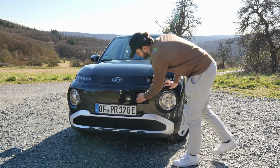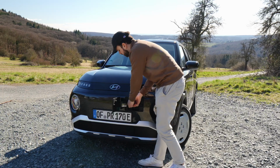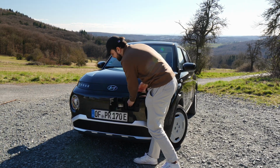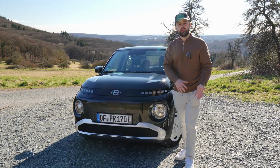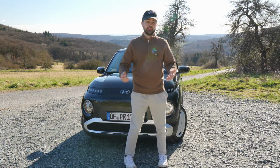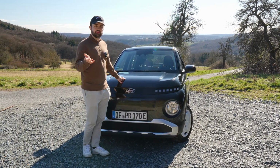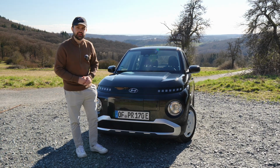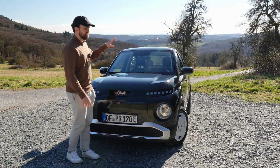With the smaller variant, you're going to be looking at a range of around 327 kilometers, with the higher one around 370 kilometers, so a little bit more. And if you're driving on the Autobahn, you're going to be looking at a top speed of 140 for the lower variant, with the higher one 150. 0 to 100 for the lower one is around 11.6, I think, or 11.7, somewhere right around there, and the higher one 10.6, so a little bit faster. But do you really need it? Not much. This already has enough power.